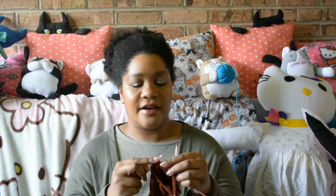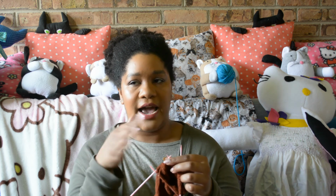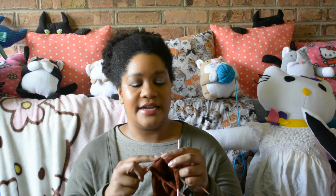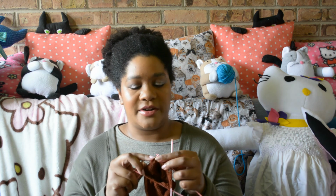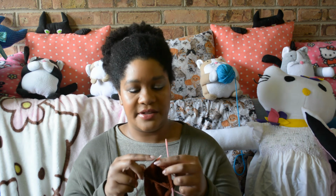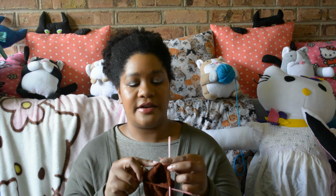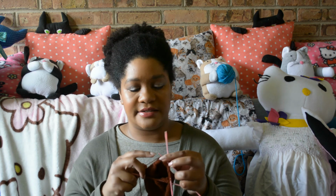I get the concept of the sock, but it's just when and how do I accommodate for the shaping, how many stitches to pick up, how long and when to knit this and that side before I can start the shape or the knitting of the foot part. All of that is where I get stuck. So I have to find something where it lays out exactly: cast on this many, this is how far you knit, now knit this many in and turn it here, and knit this many and turn it there. That's where I need the guidance.